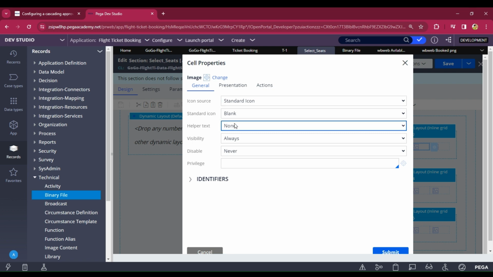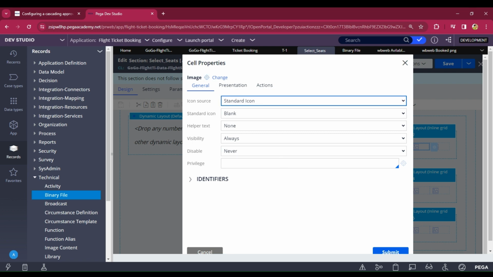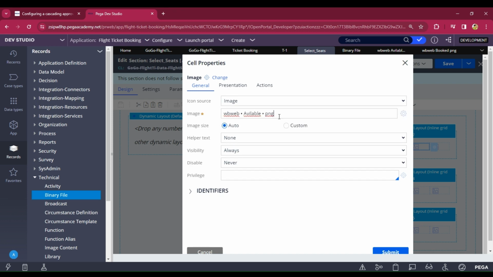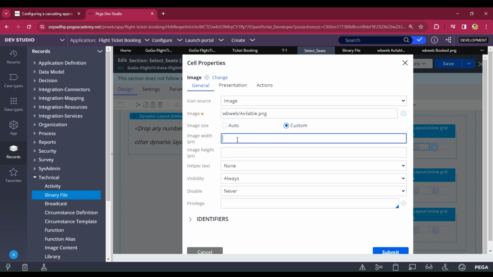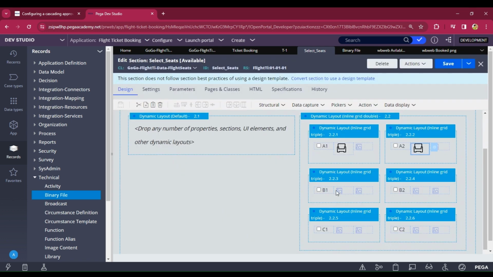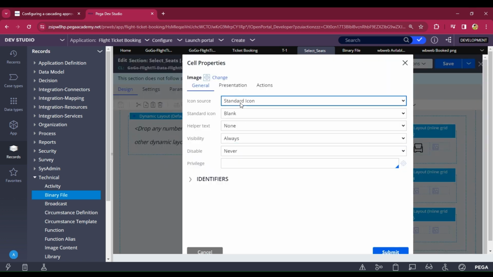Image copy, slash and custom 30/30. Have to copy, click on submit, and similarly you have to set all the pictures.